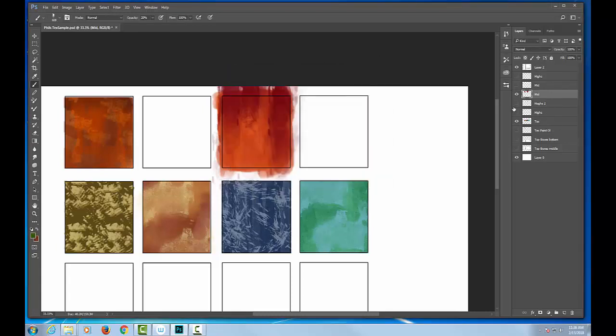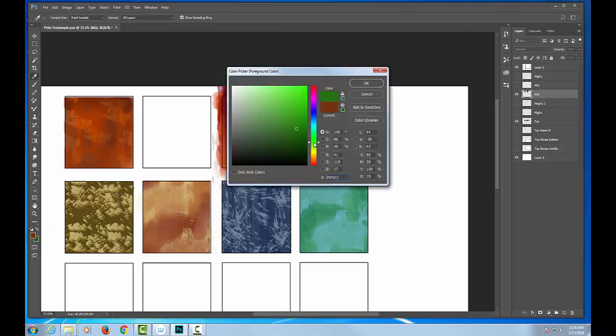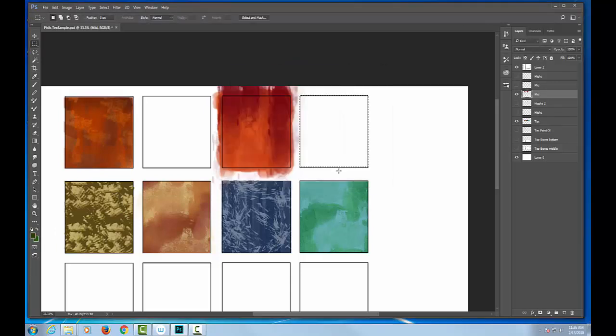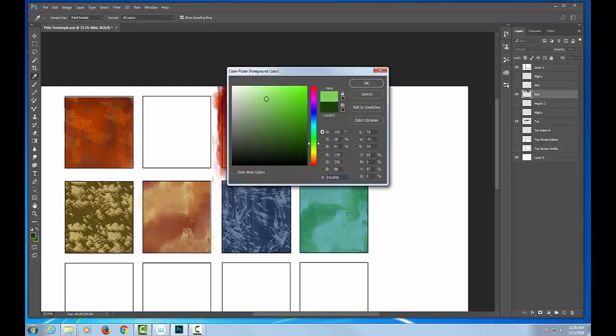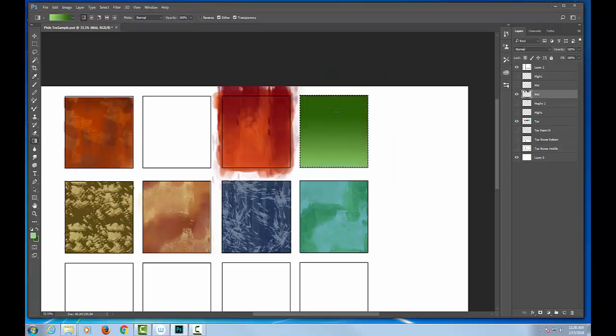So here I'm going to come over on this layer. I'm going to select this. Oh, cool. Phil showed me gradients. So now I can do a gradient from a light green to a dark green. I select my box. I hit G. I drag across. Go down a little bit more like this. Let me go a little bit lighter. I didn't like that gradient. Cool. That's an awesome looking gradient, right?